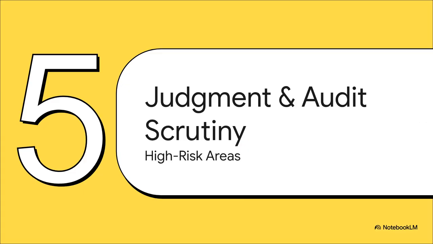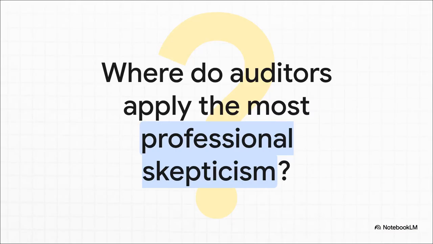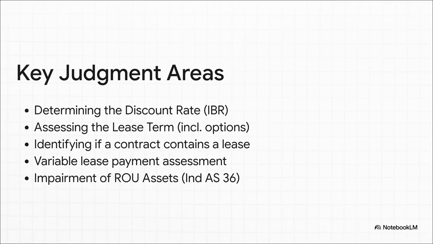Okay, now let's turn our attention to the areas that require significant professional judgment. For both auditors and the finance teams preparing the accounts, these are the spots that get the most intense scrutiny. And that brings us right to the heart of audit risk. For any audit committee, the big question is always, where can significant estimates be influenced by management bias? Take lease extensions, for example. Management's assessment of whether they are reasonably certain to exercise an option can massively change the liability you recognize. Ind AS 116 is just filled with these kinds of judgment calls. These right here are the real hotspots for audit scrutiny.